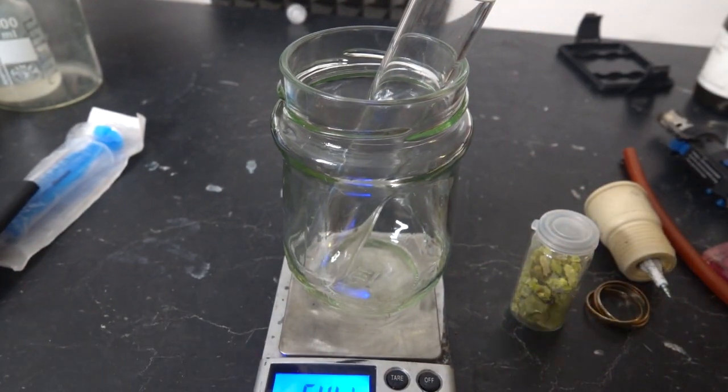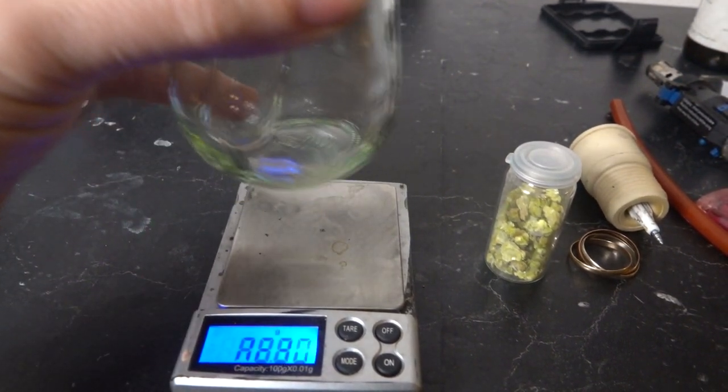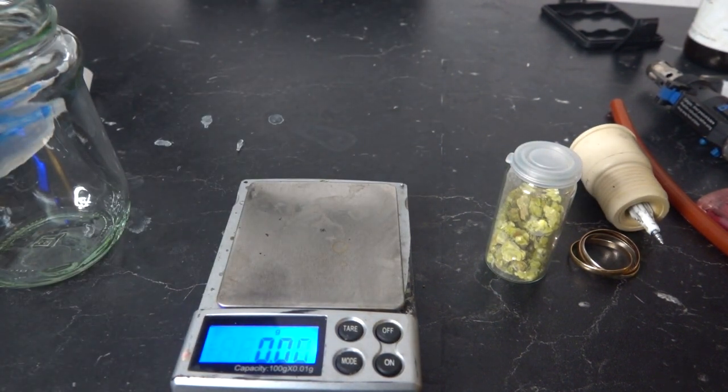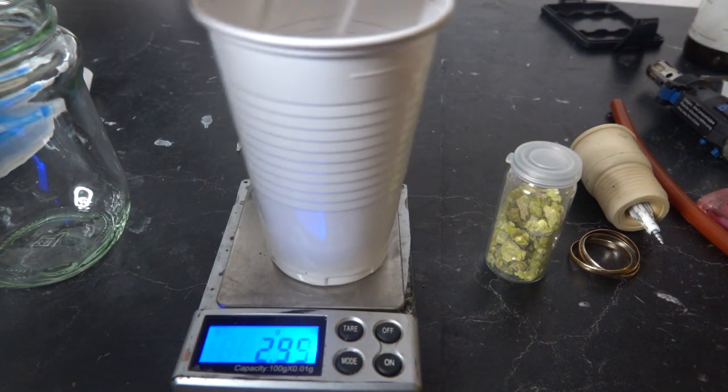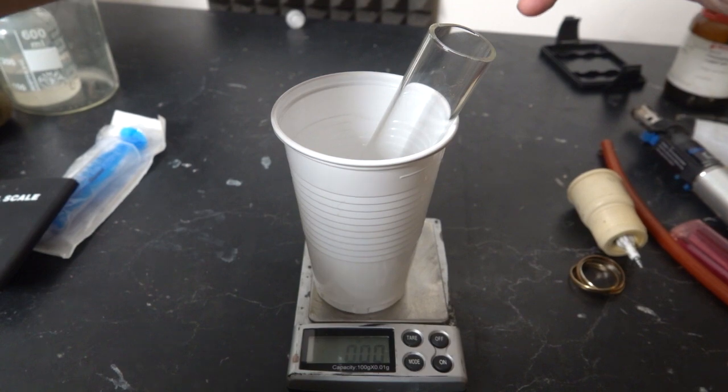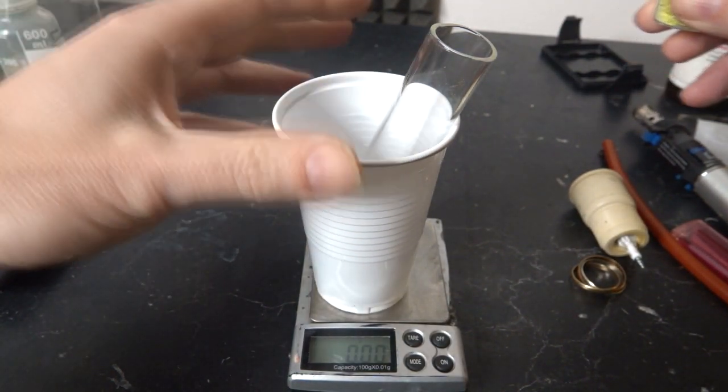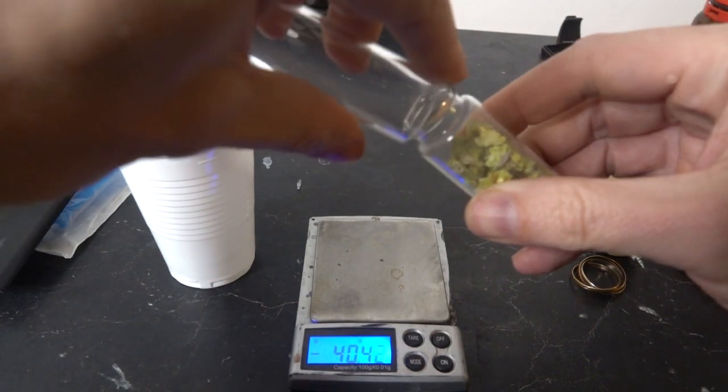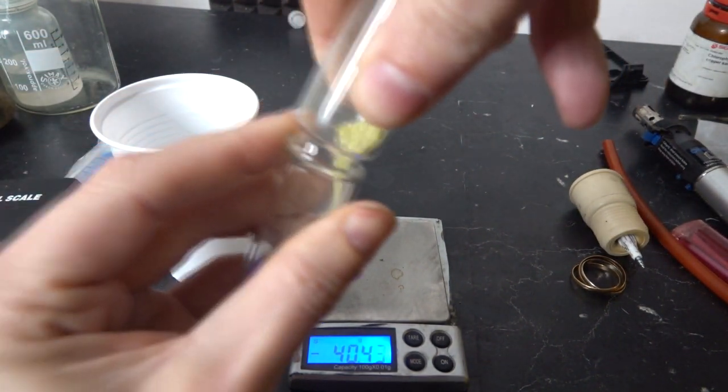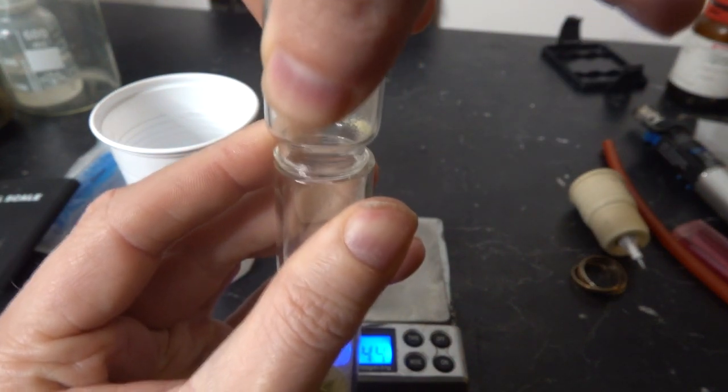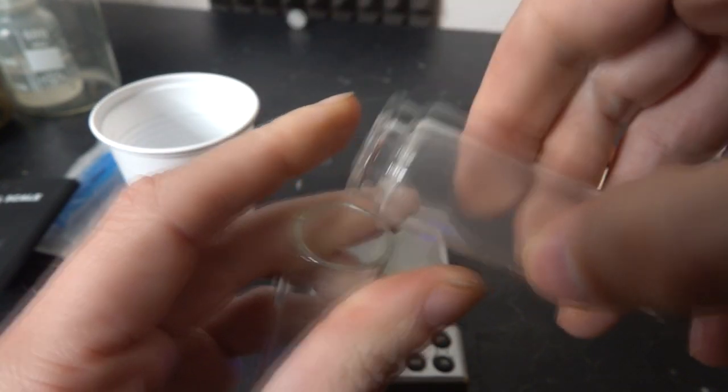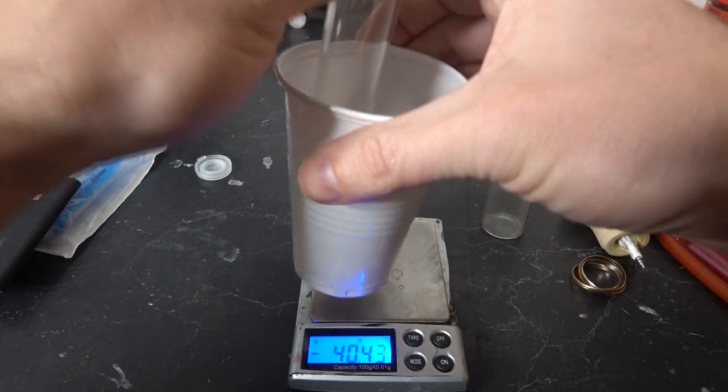And so my first question is, how much Autunite do I actually have here? Is that really full? It might well be, actually. It is, it's overweight. That's no good. Okay, let's try one of these. Good, it'll work. Put our uranium ore, Autunite. Good, it's pretty successful. Nice question, how much Autunite do we have in there? And it's about 15 grams, almost exactly 15 grams.